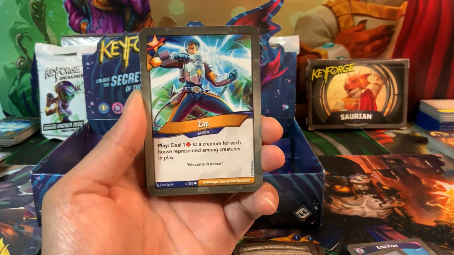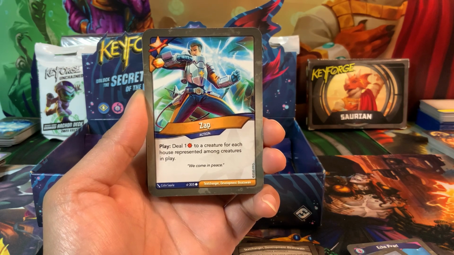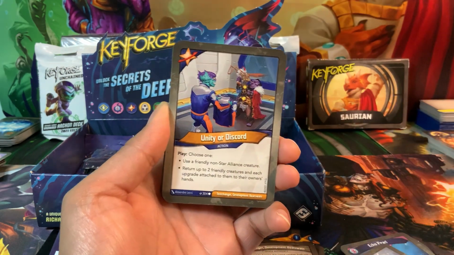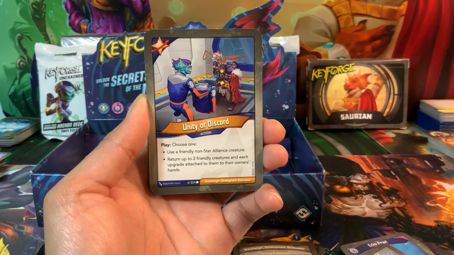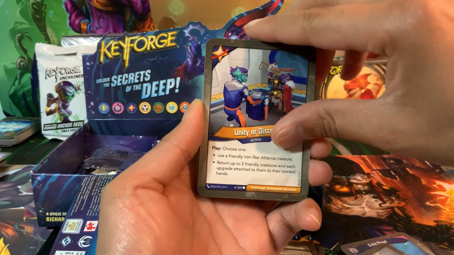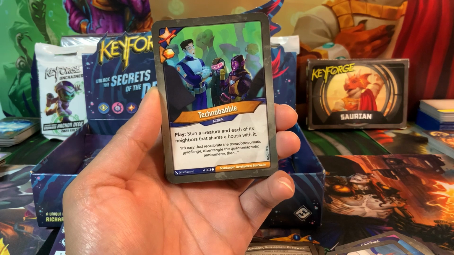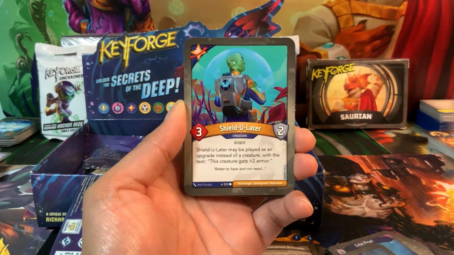Moving on to Star Alliance, we have the action card Zap with an Amber Pip. Play: deal 1 damage to a creature for each house represented among creatures in play. So up to 6 damage. Very nice, usually. Unity or Discord, action card with play: choose one, use a friendly non-Star Alliance creature, or return up to 2 friendly creatures and each upgrade attached to them to their owner's hands. Looking for upgrades then. Very nice. Technobabble, action card with an Amber Pip. Play: stun a creature and each of its neighbors that shares a house with it. So some good creature control in here so far.